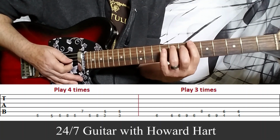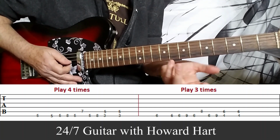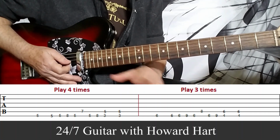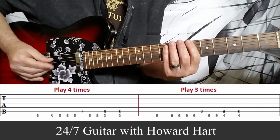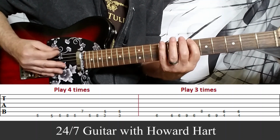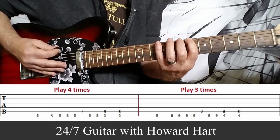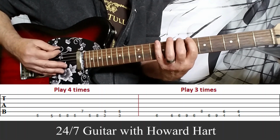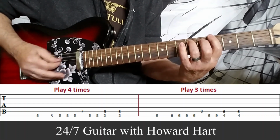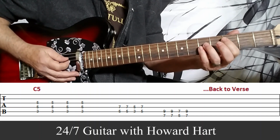Four times, and then we move it up a half step to a B flat. And what we're doing here is the exact same riff. Everything's exactly the same, just a half step higher, but we only play it three times. And then we've got a C power chord. For this, I'm playing root, fifth, and octave.